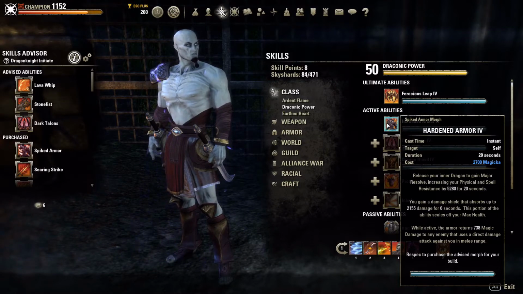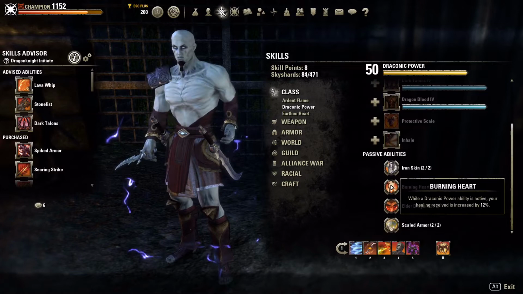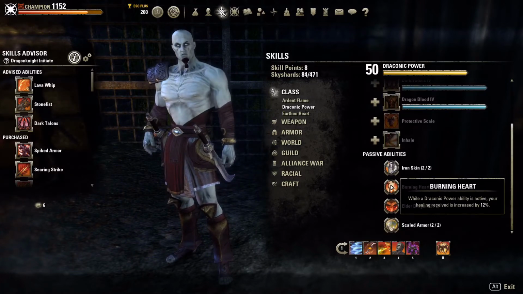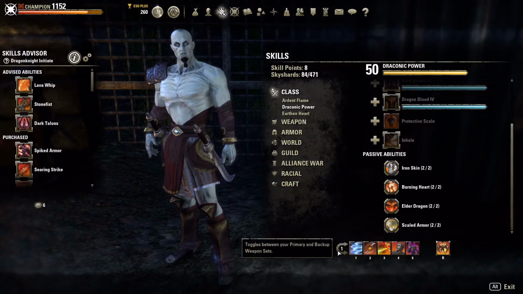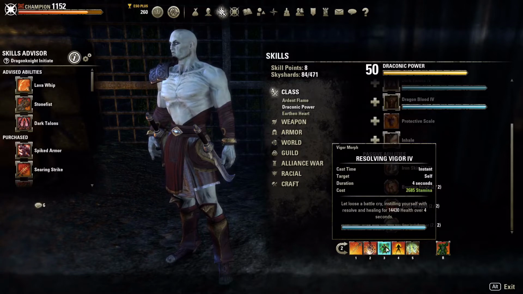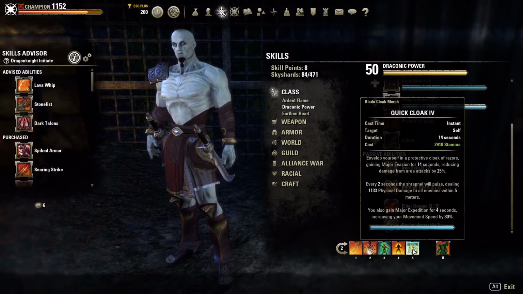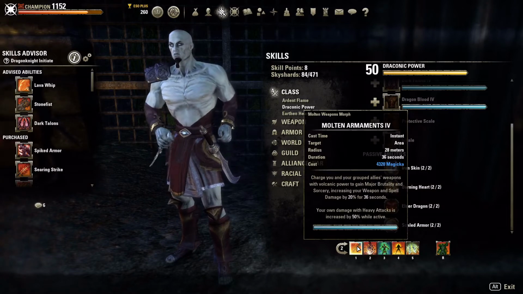The most important thing that we're losing by not running hardened armor here is that while a Draconic Power ability is active, your healing received is increased by 12%. And so we will lose 12% healing. That was something that I had to gauge. Do I want to add hardened armor to my slot in place of fragmented shield? I couldn't lose either one of these. I didn't want to lose this. This is my form of mobility, and it cuts a lot of the incoming damage. So I couldn't lose that, and it was either going to be molten armaments or it was going to be rally.